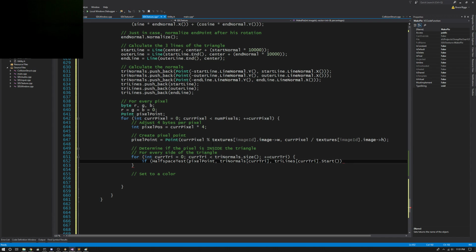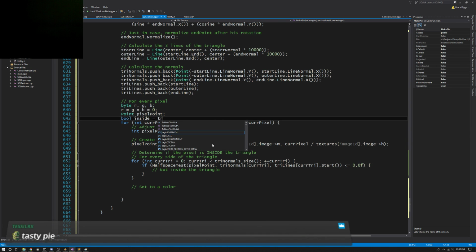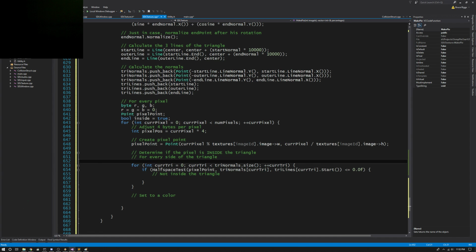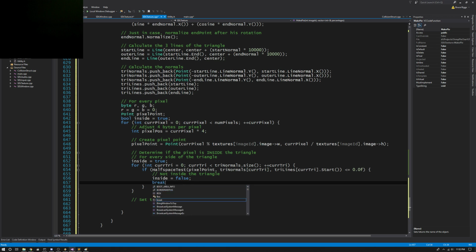Oh yeah, so if this is less than or equal to 0, not inside the triangle, we assume he's inside. I guess that's fine. Leave it there. Not inside. Inside equals false, and you may quit looping. So break out of that.